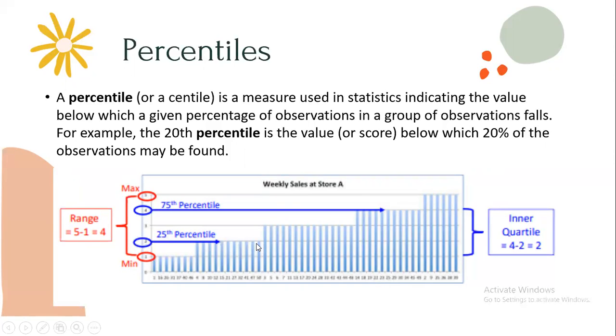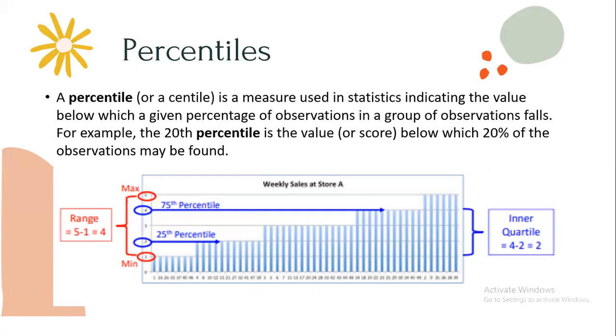If somebody says, what is the 75th percentile, then that is going to basically include all of these values and not these values over here. So what are all the values below the 75th percentile? It's going to include all of these values, okay? If somebody says, what is the range? You will know that that basically means the highest value minus the lowest value possible, 5 minus 1, which is 4.